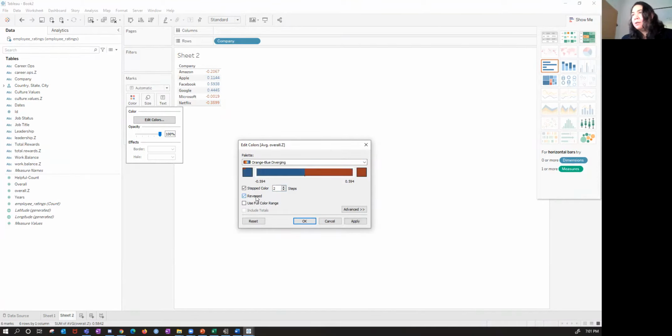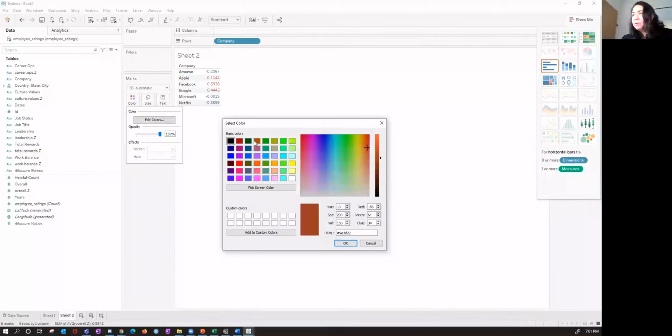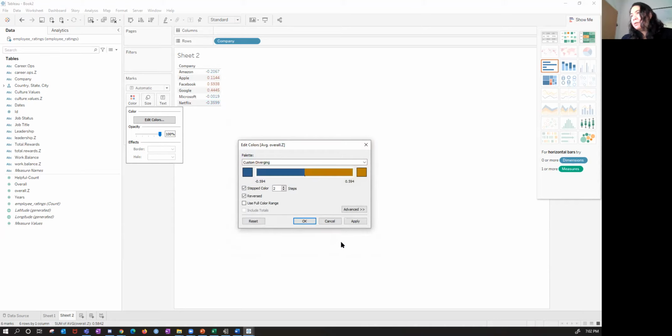If I wanted to reverse colors, I could do that. If I wanted to get this off of the red because I don't want any weird associations with that, I can. Usually that's a little bright for the visualization part of it. Let's see what that looks like.